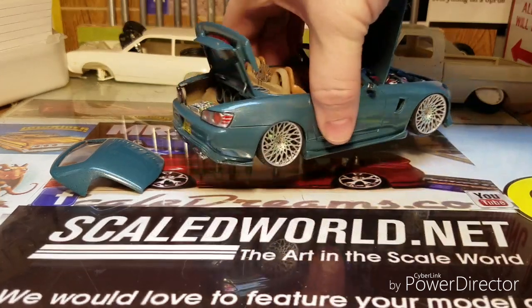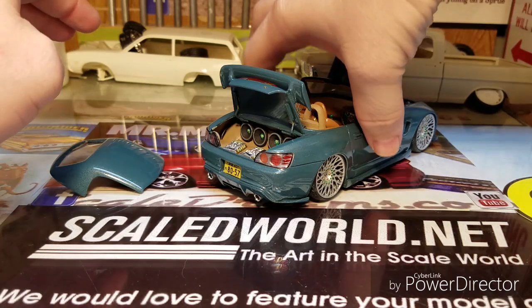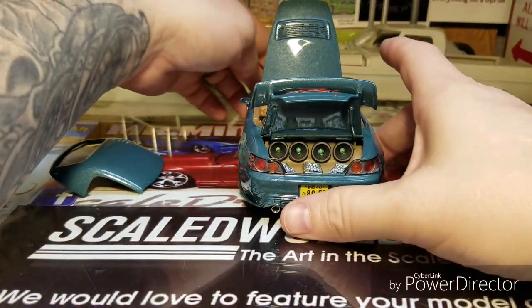And this is the final reveal of the build in the live video for Scale World 2. So they had not yet seen it complete.